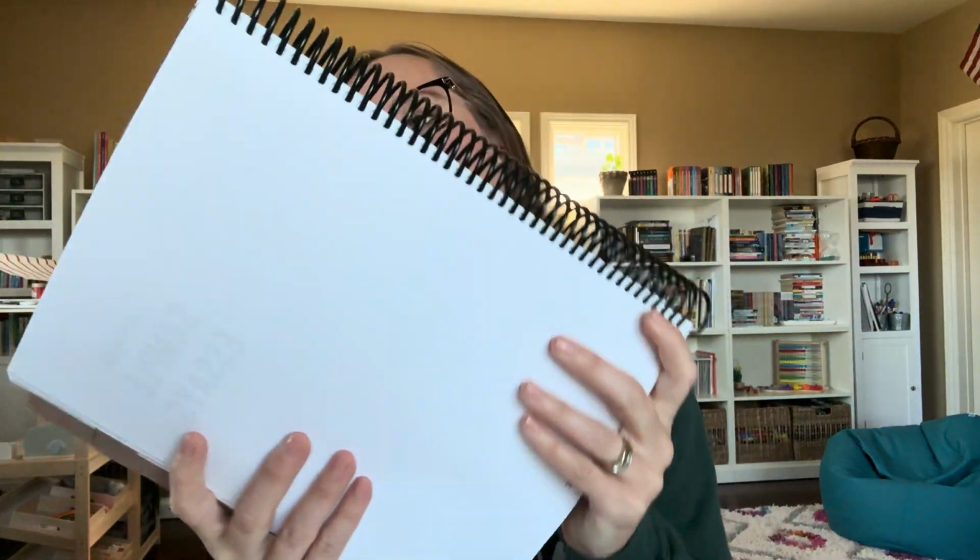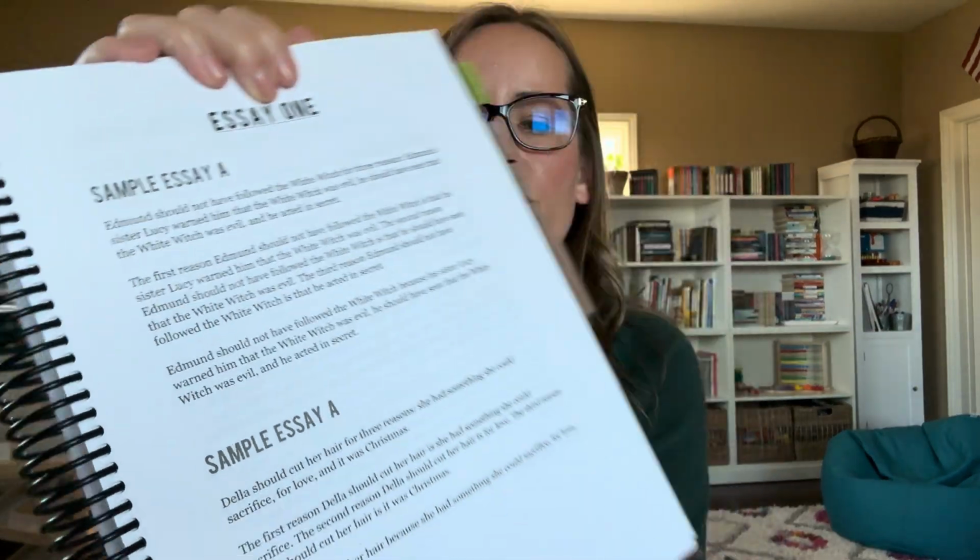Those are important. Everything that I've tabbed is important to me because I want to be able to quickly find, okay, where are the sample essays? Okay, sample essay 1. And I can just go right there, see how they are modeling it, and it can help me get ideas.